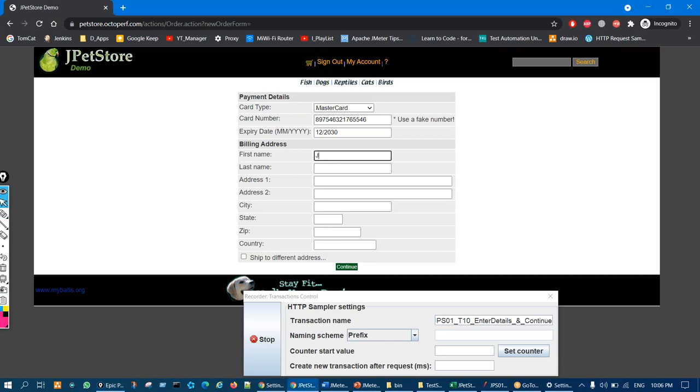Let us say first name Jojo, last name Bean, address street 1, 2, city. You can give the full form; I am giving the Hyderabad short form. State you can give whatever, Telangana, Karnataka. I am giving the short form. Zip code. Country, let us say India. Fine.